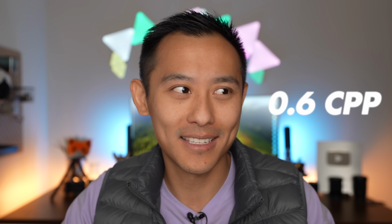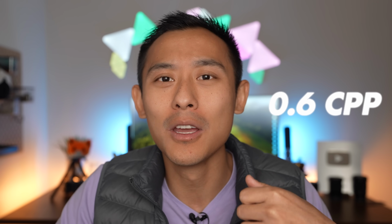Now, it's not great. We're not at the 1 cent per point baseline, but did you notice that here it's 0.7 cents per point? Whereas if you had purchased this thing with your American Express credit card and then used your points as a statement credit, you would only get 0.6 cents per point. And if you had covered it as a charge, just this specific thing, it would be 0.6 cents per point. But in effect, you're buying the same thing and you're using points, but you can get vastly different value. I don't understand how it works, but that's just the way it is. And so I'm very thankful that you're watching this video so that you know how to get the most value for your Membership Reward points.